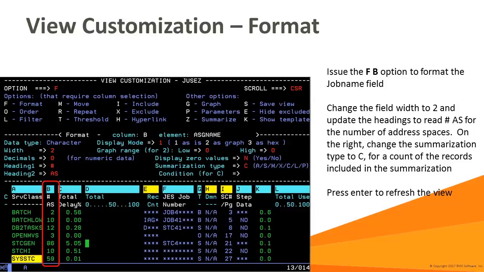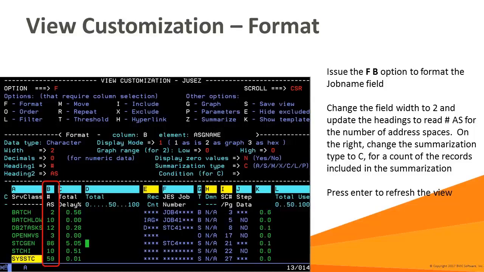To do so, we update the field width to 2 bytes and change the heading 1 and heading 2 fields for our new label, #AS. Then, over on the right, we need to change the summarization type to C for count. When we press Enter, the view is updated.